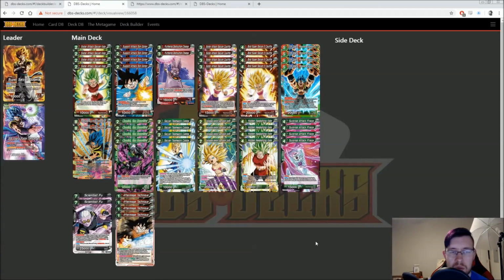But I really like both these decks, and I think Veggies have a chance to rise again. You just have to find the right archetype, and I think there's a lot of side support that just happens. But I think that's about it.